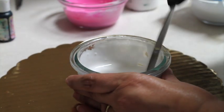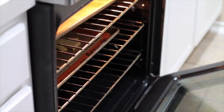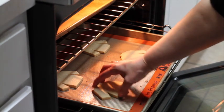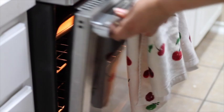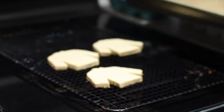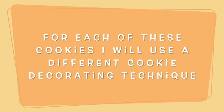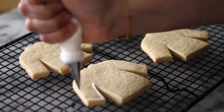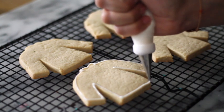My cookies are ready. I have to take them out of the oven. My cookies look pretty nice. They're golden and perfect. I'm gonna let them cool for a little bit. For these cookies, I am going to outline the design using white icing that I put in a pastry bag, and I'm going to use a decorating tip number 1.5.